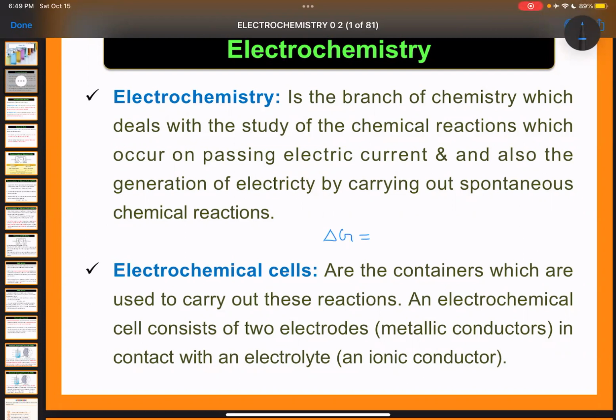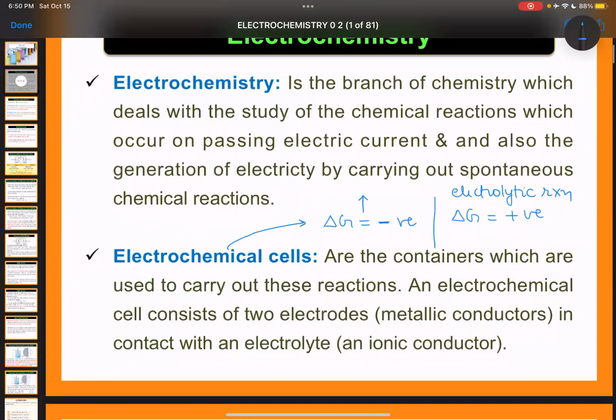gives the free energy change. For the spontaneous reaction it is negative for electrochemical reactions, and for electrolytic reactions the free energy change is positive, right? Yes. So here the reaction happens on its own and we get the electrical energy, we get the EMF. They have positive EMF, spontaneous reactions can occur on their own, and we get the voltage of the cell.